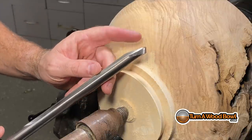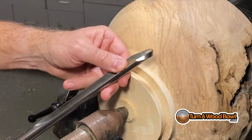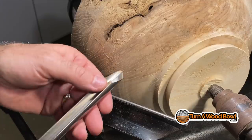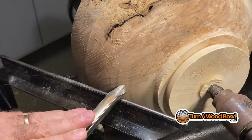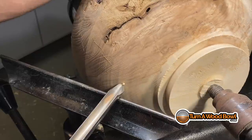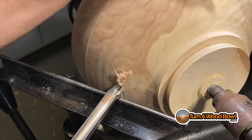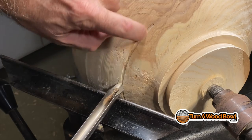I have the five-eighth inch version of this and a half inch version, and these are the two I prefer to use. I love them because I can do basically all the types of cuts I need to complete a bowl from start to finish with one tool. We need to think about the different ways we're cutting. If we're coming in at a 90-degree angle, we're essentially scraping the surface at about a 90-degree angle. You can test this by putting your tool up there and hand-rotating the bowl around — you can see this takes a lot of effort because it's working against the grain so much.